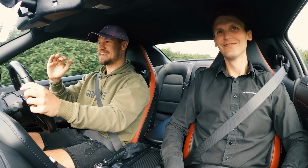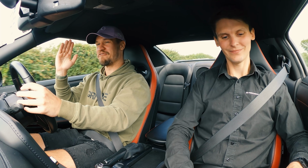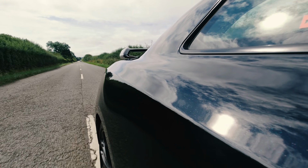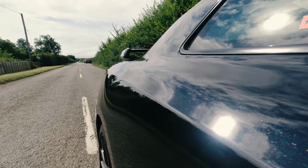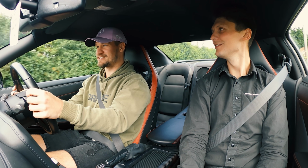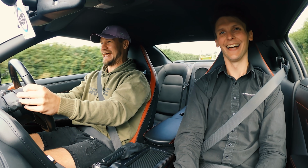It is completely different to mine. But also, the first time I've experienced a car feeling faster from the driver's seat than the passenger seat. That felt like I was having to hold on, how the car brought me back into my seat. Like, I was holding on to the steering wheel because it was dragging me away from it.